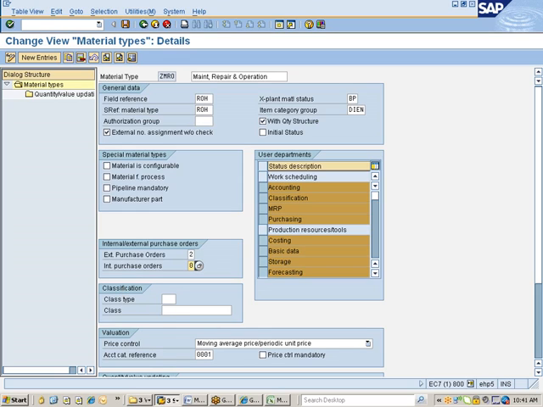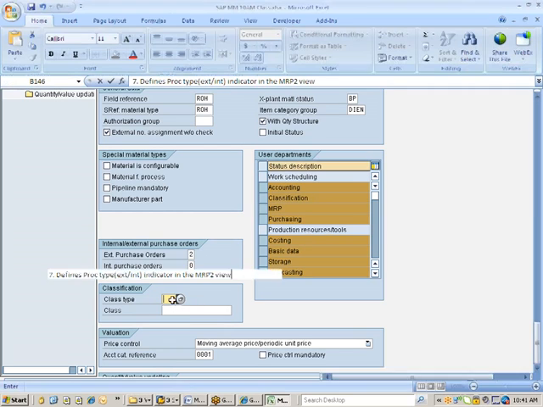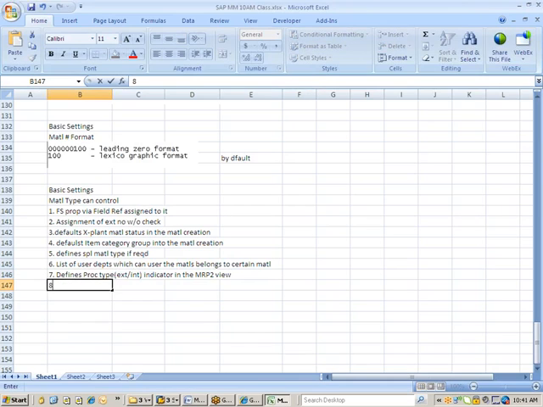In case you want, I can make a certain class type and class the default. So here it can control to which class and class type the material can be assigned.